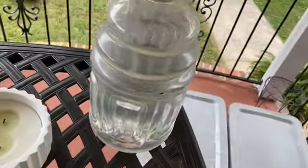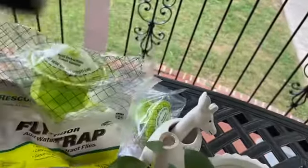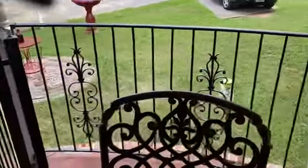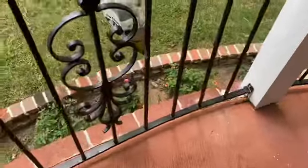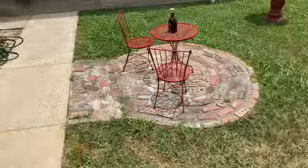Now this water right here is for my fly traps. And they are some really good fly traps. You hang them about 20 feet away from each other. I've got one here. See the flies in there?